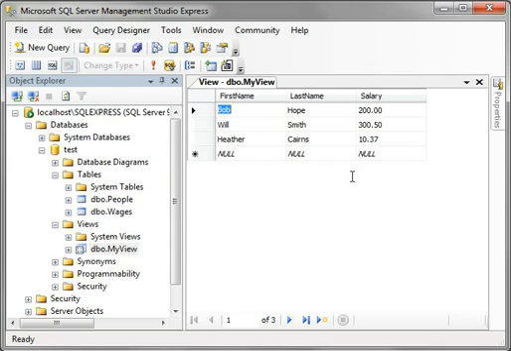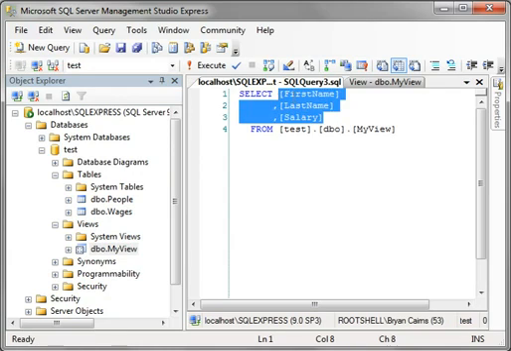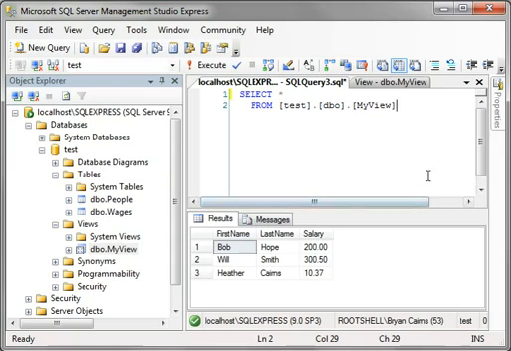Now if you're scratching your head wondering why in the world you would do this, well, you can treat that like a SQL query. For example, you can say script select, select star from, and execute. And then you can do specific wheres, like where salary is less than 10 or whatever. But the point is, typically when you're working with a program, you want to keep as much of the database logic in the database as possible. That's why we pay DBAs. There are things like views and stored procedures and et cetera, et cetera.